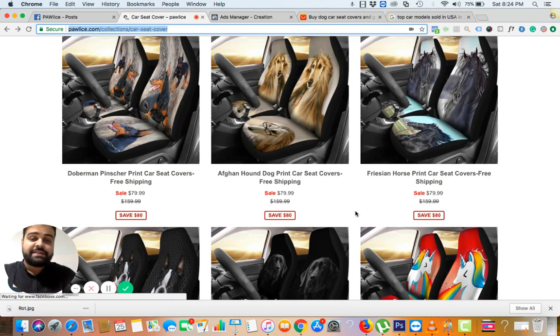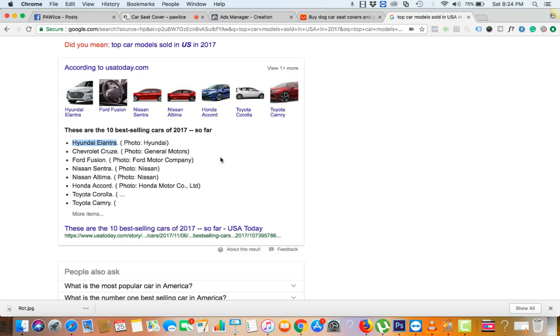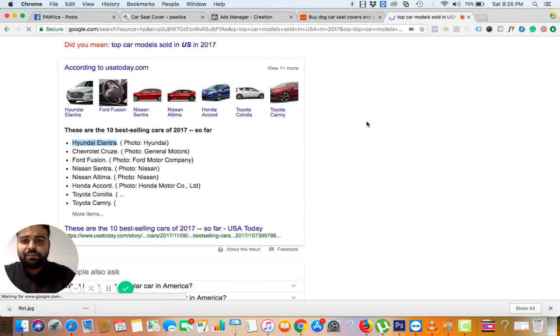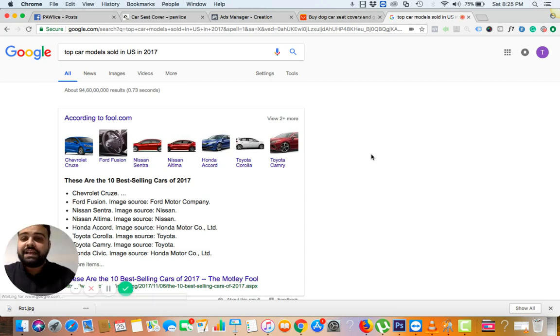How I do it is you need to choose one breed and then go with the top 10 car models, the ones that Google shows us, which is all these 1, 2, 3, 4, 5, 6, 7, 8 car models here and two more there. So this way you will have almost 10 campaigns, 10 assets for one specific product. When you start running these ads, let them run for a week or so, and then you can realize which one is actually selling the most.